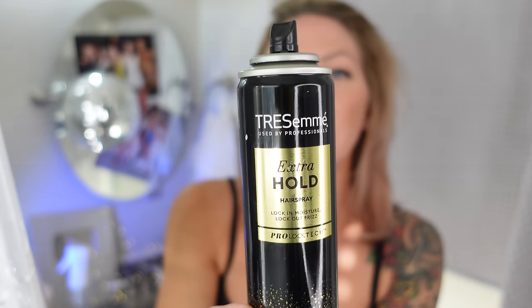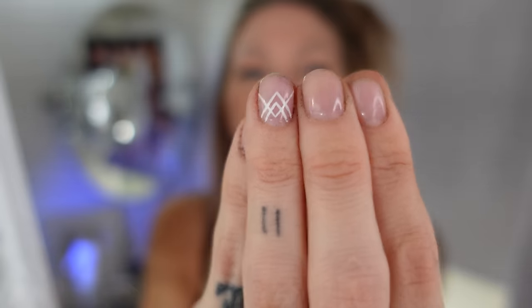We're gonna go in with my favorite Tresemme Extra Hold. Hairspray apparently locks this in. But if you go through and scratch your scalp or touch your hair, woo, it is just gonna get all over your nails. Let's see what happens if you get in a rainstorm. Okay, it just wipes off. Key points. Not only do you not need to touch your scalp, no scratching, no patting, no tapping, no slapping. You need to bring a damn umbrella, because if it starts raining, your hair is gonna leak.